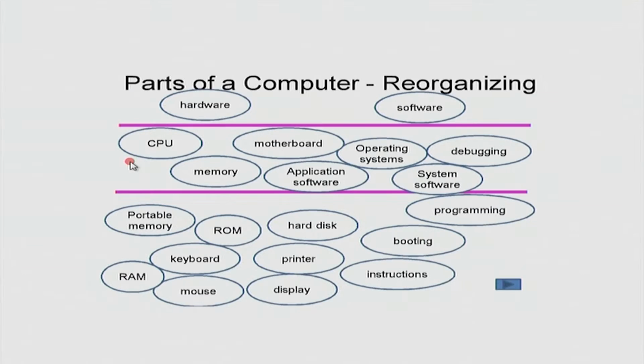If you look at the hierarchy that has been used in the slide, you will see that the broad categories of hardware and software are at the top. Then the parts such as CPU, memory, which are also somewhat general, are in the middle layer, and specific examples of hardware, specific examples of application software, of devices are at the bottom layer.